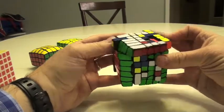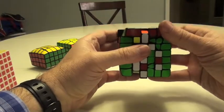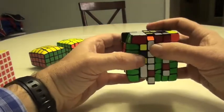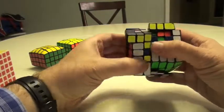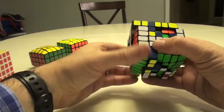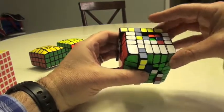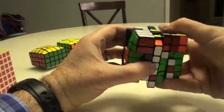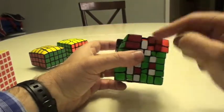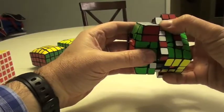Turn, turn. That is in a different layer, so that's good. Okay, now notice this got bandaged over here, so we've got to be careful. So instead, knowing that that's going to happen, I'm going to move the white one in here, and I'm going to move two of these two layers, knowing that it's going to bandage if I don't. So I'll move both of these, move it down. So now I can move them both, because now I see it's bandaged. But that's no problem now. I planned on that.